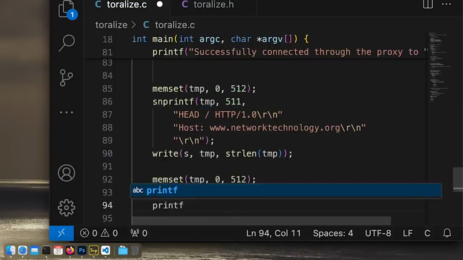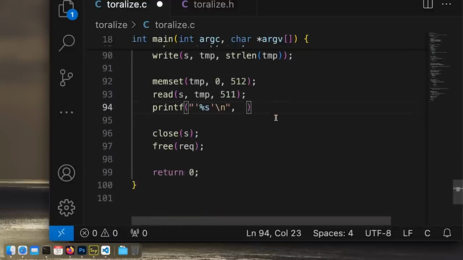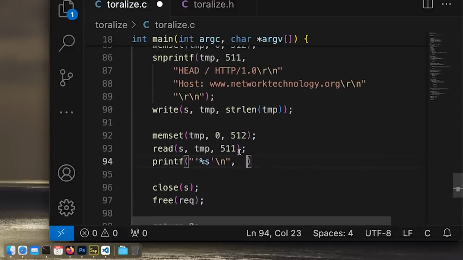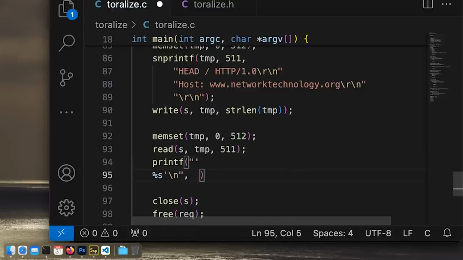And then we'll just print that to the screen with a regular printf like this. Let's put it in single quotes as well, so we see if there's something weird going on. That's a good tip, by the way. Like if there's a line feed before the data or something like that, then we will see it like this. So this will be on one line and this will be on the next line.